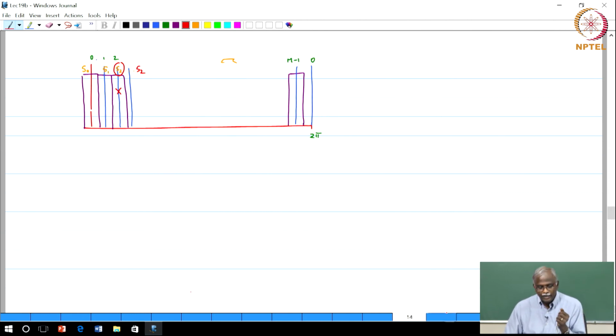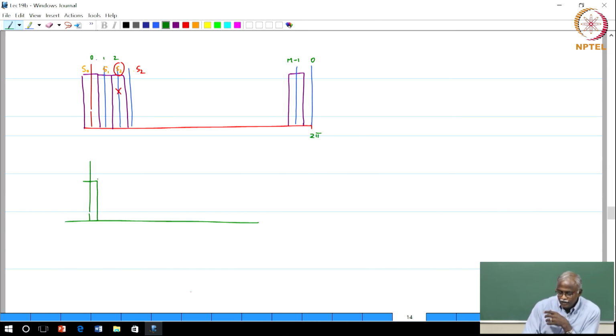The other element is that you can transmit all of these signals with the same power level, as in a normal DFT. If you look at your constellation, S0, S1, all these symbols are coming at the same power level. Now, suppose you found that S1 had a very good signal to noise ratio. How would you take advantage of it to maximize capacity? You would boost the power of this particular signal, transmitting more power on S1. So, the spectrum would now look like this: this is S0, and S1 alone you are transmitting with a lot of power, and all of the others at normal power, let us say.